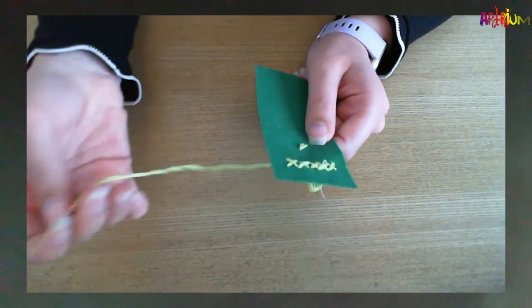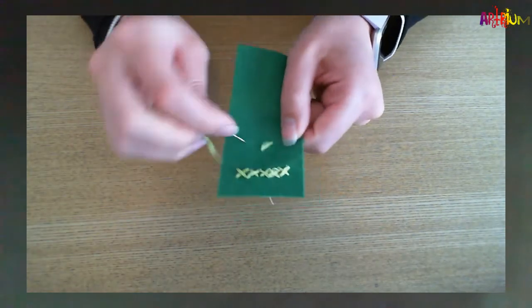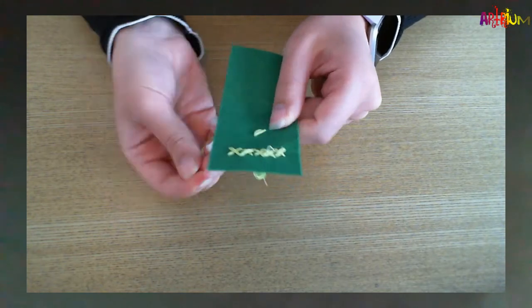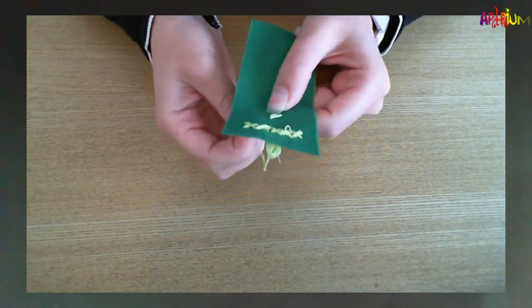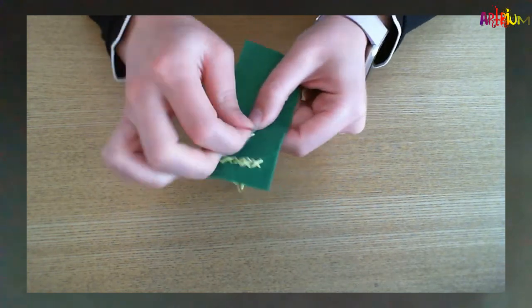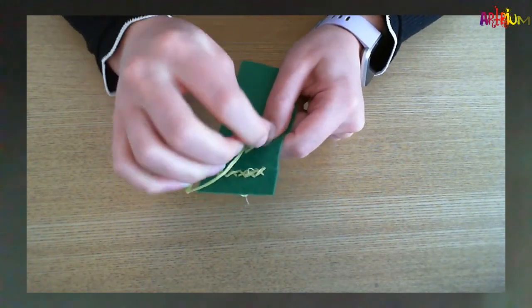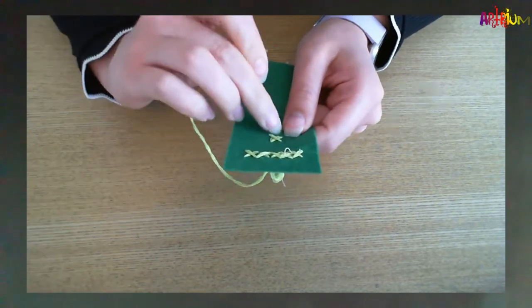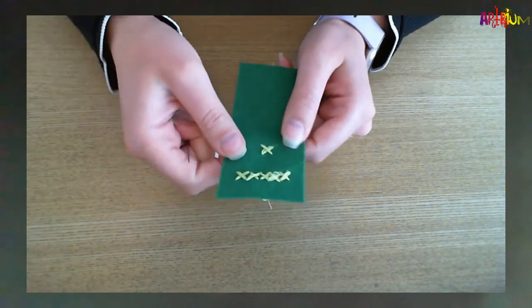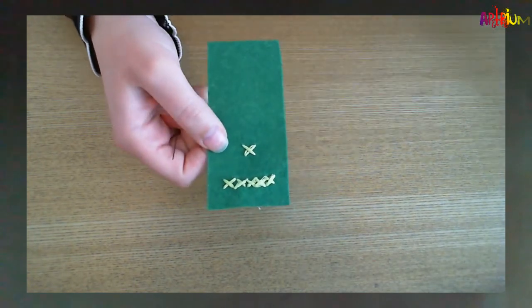You might opt to use a thinner thread. I'm just doing this for the camera so that you can see exactly what I'm doing. It might be a bit hard for you to see quite a thin bit of thread. Back through, and then once again we're going to make the diagonal line going the opposite way to create a cross. So there we go. That is cross stitching.